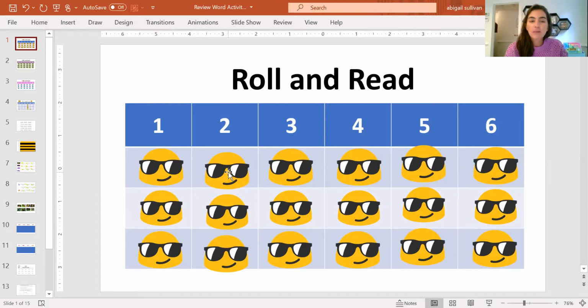You can give the student mouse control and they can drag the thing themselves, or you can keep mouse control and they can say the number and you do it. For roll and read online, I hid something underneath the pictures, and that was the fun part, to see when we would find that picture.